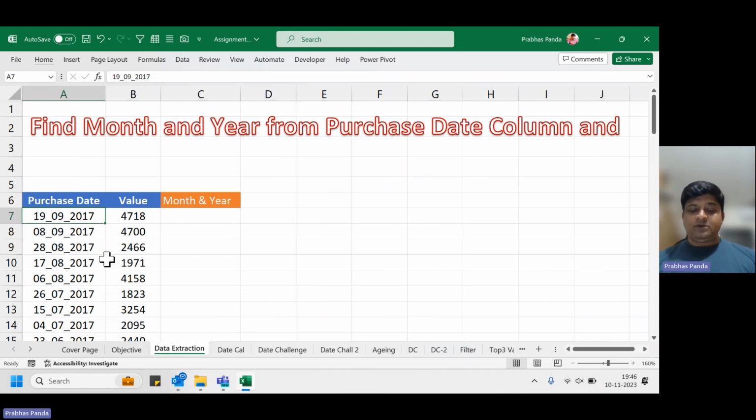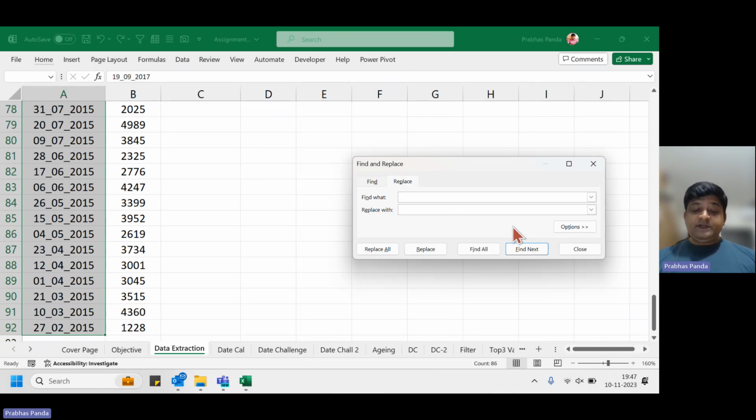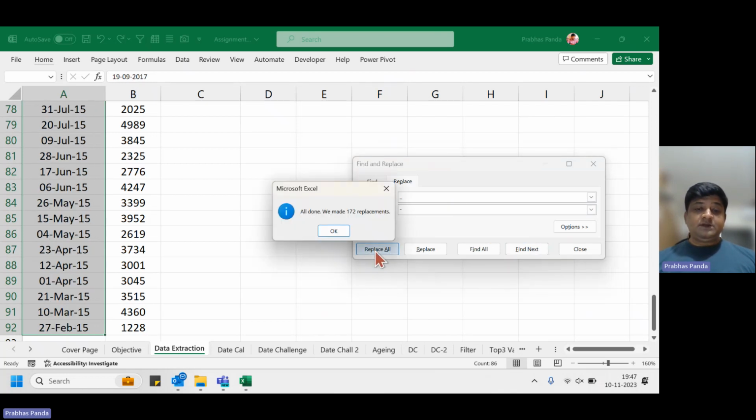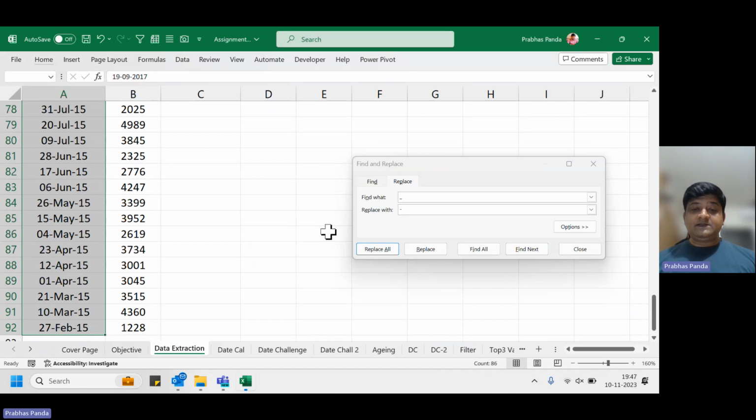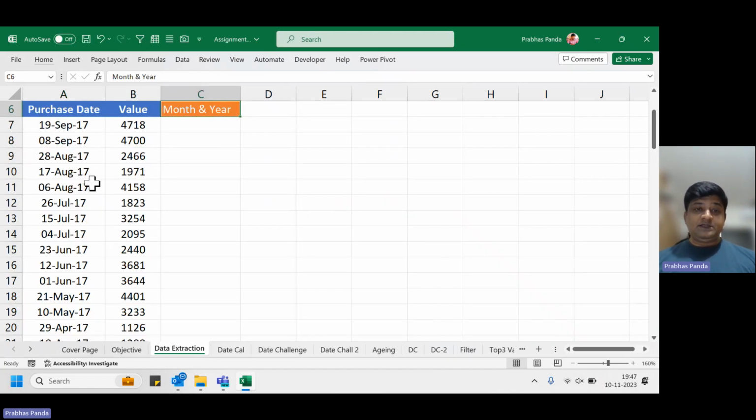Underscore is not the ideal format to separate our date. So we can go for Control H. What we need to find is underscore, replace with nothing, but you can go for hyphen. And the moment you go for Replace All, this is going to give you the message over here. And then you can separate your data into month and year.